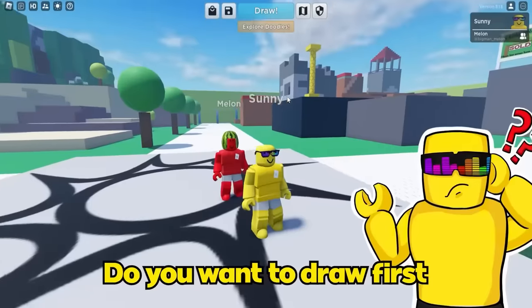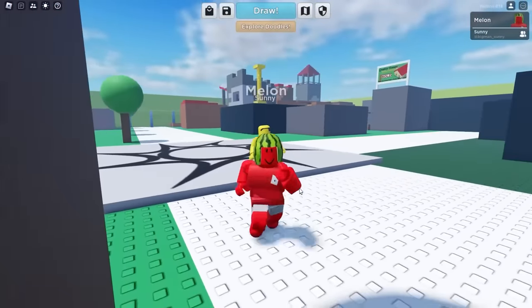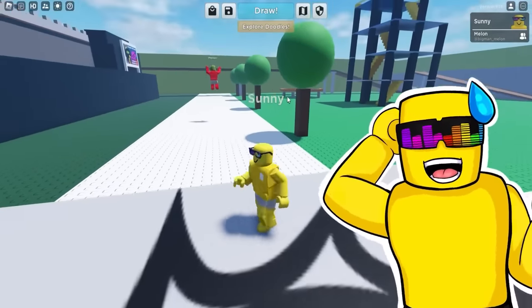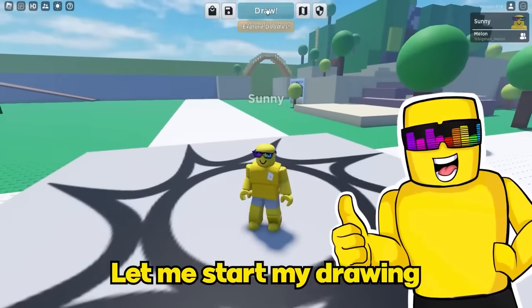That's sussy, bro. Do you want to draw first or second? I'm going to draw second. I want to see what kind of plans you got. So I'm hiding right now, Sonny. Give me my 2 minutes. All right, you actually get more than 2 minutes because I need time to draw, Melon. You've got 5 minutes to hide. Let me start my drawing.